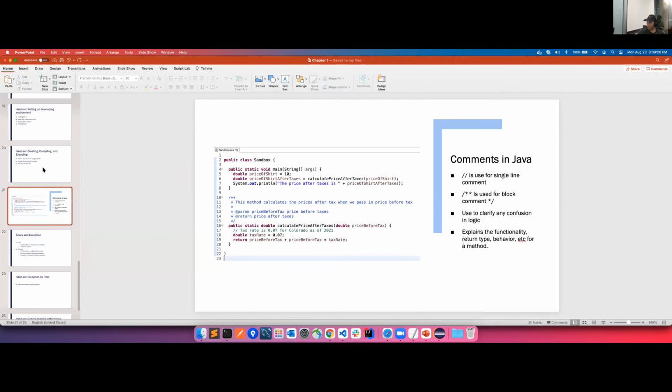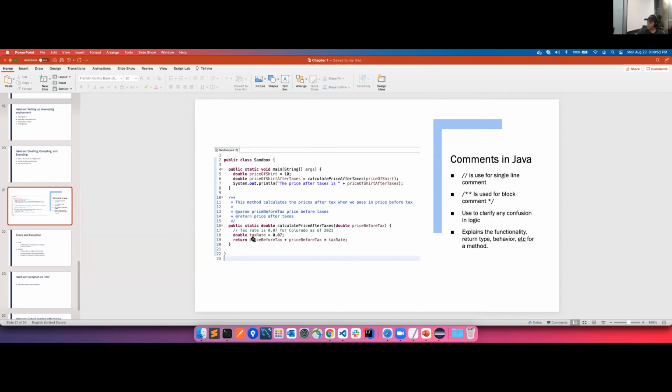Okay, so comments in Java. Comments are what make people like you or hate you in your workplace, or anyone that works with you. Because if I were to write a program without any comments, and let's say you take a 10 minute coffee break, when you come back, you will have absolutely no idea what you just wrote. I'm not kidding, that actually does happen.